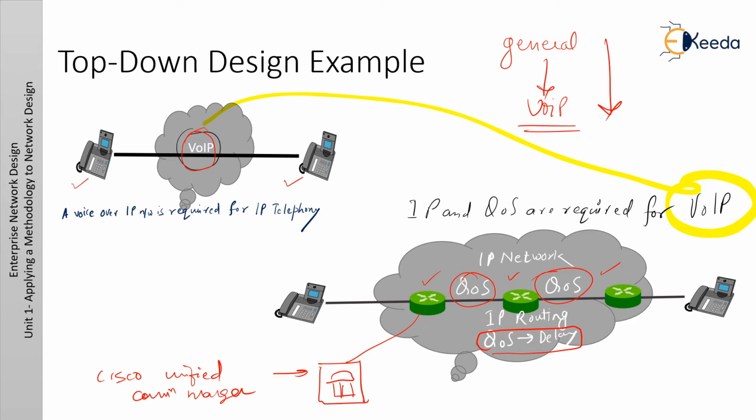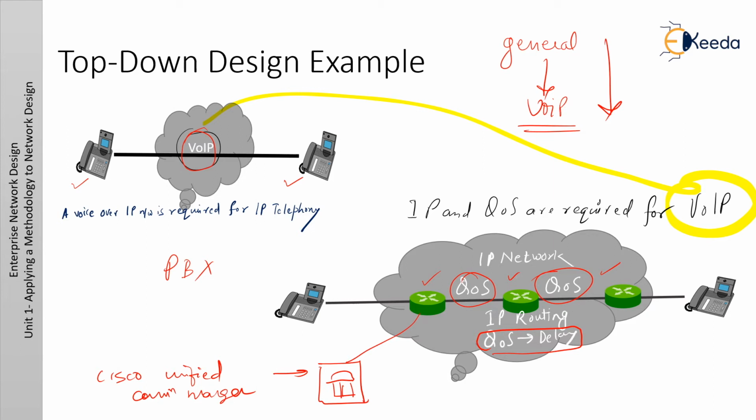This complete diagram shows the addition of call monitoring and management function. This function was previously overlooked because such functions were traditionally handled by PBX based telephony on a separate voice network. During the top-down design, it becomes clear that the function is necessary. A Cisco Unified Communication Manager is therefore placed inside the network to manage and monitor the IP telephone calls.